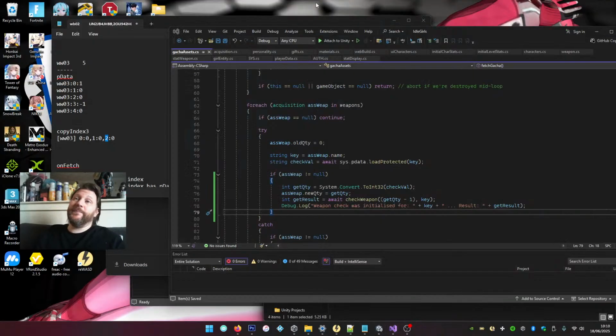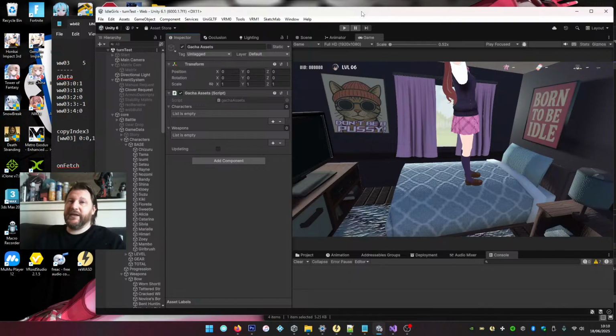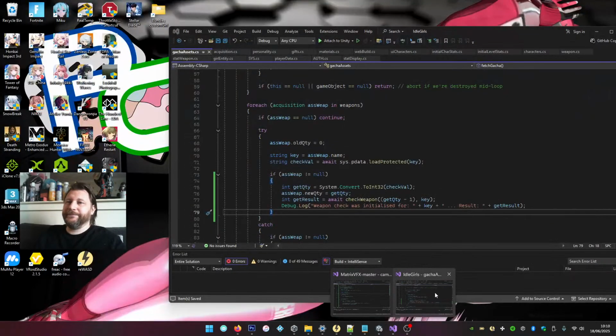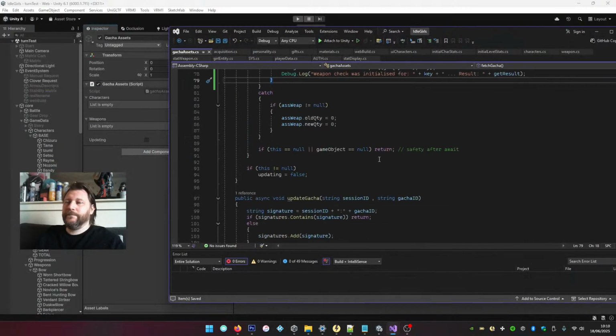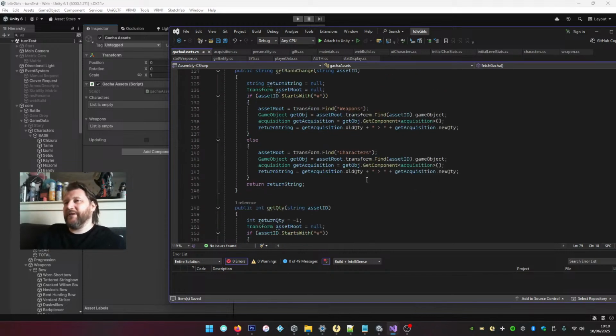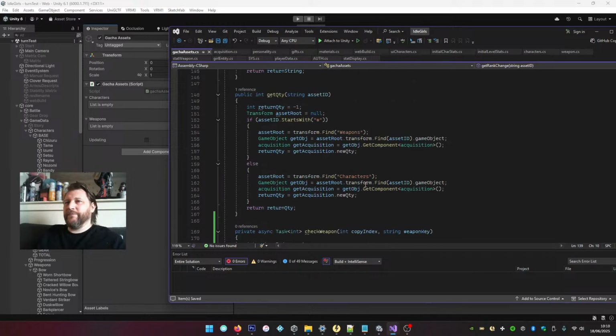So now when it loads my gacha assets for the first time on this account, it should see them all as new weapons. Actually, I don't know if it'll work. Ooh, let me think about that. No, because what's going to happen... Okay, I need to put a safety check in here. On the first copy of the weapon, it's going to try to go to index -1, which is an illegal index. So where's my check weapon function?